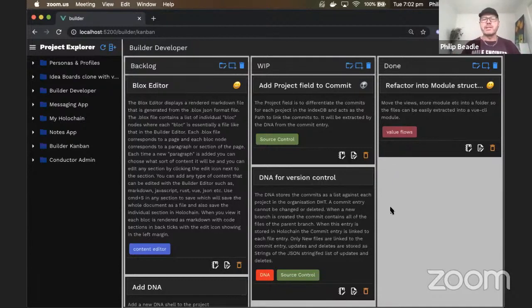Then I started working on the DNA, because the next thing, to be able to share this code and content, is I need the DNA so that I can invite someone else to the cell and we can interact and work together. When I started doing that, I realized that I needed a new field in the thing that I've been storing in the browser, so I've been working on that. While I was doing that, I wanted to show you something that I didn't get to show you last week.